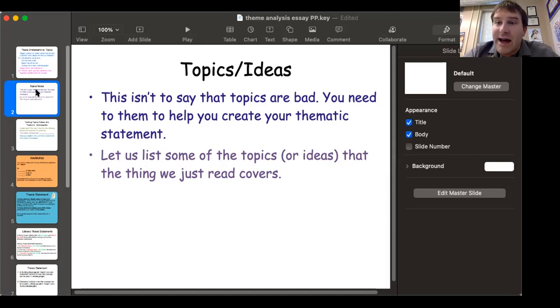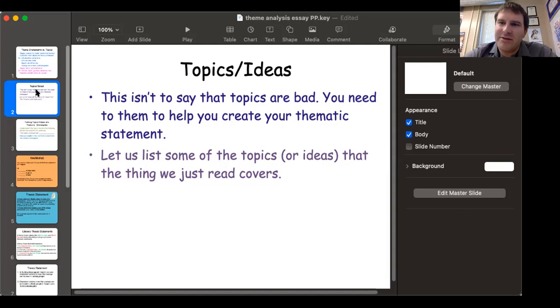And if we were face to face, I would be saying, hey, right now we're going to list on the board a couple of topics that Langston Hughes taught, or ideas that Langston Hughes talked about in poems. And just off the top of my head, there's equality. He talks about gender a little bit with Aunt Sue's Stories and Mother to Son. You can see some gender-based stuff within there. Of course, race, equality. He talks about perseverance. He talks about hope. He talks about pride. Those are all different ideas that he talks about, and he talks about many more that you could possibly look into. Those are just seven off the top of my head.